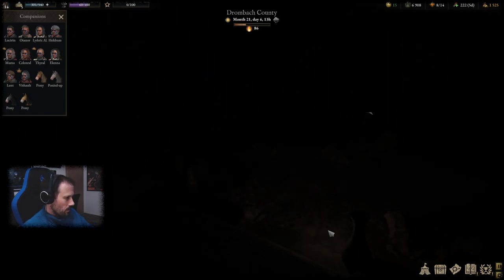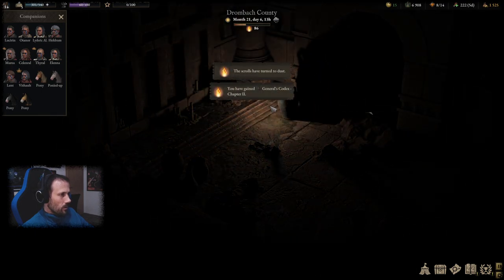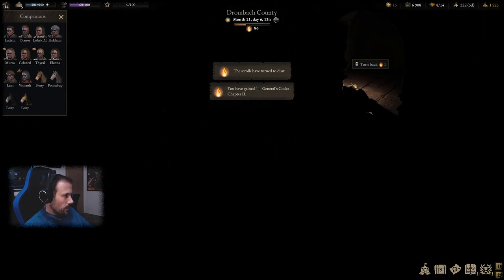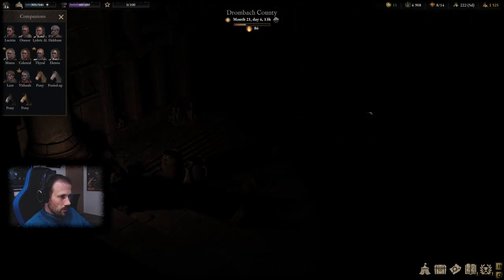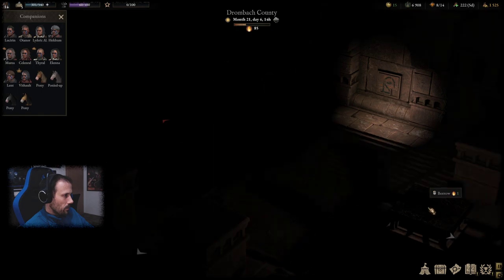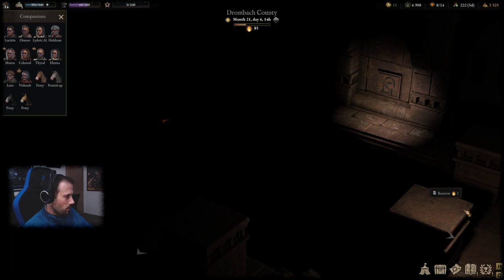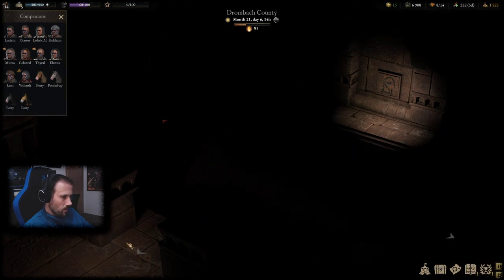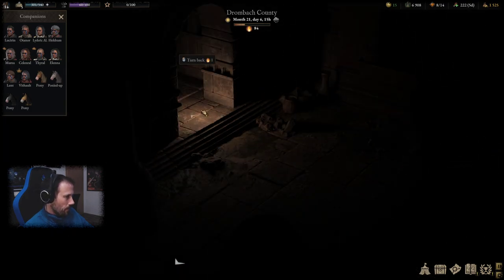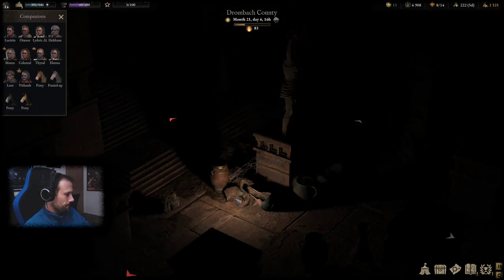Okay. The scrolls have turned to dust. A general codex. Okay. General codex. So we can go back. That's all. Is this dead end? Okay. And this is locked. Oh. Borrow? What does borrow mean? Okay, so this side we discovered.